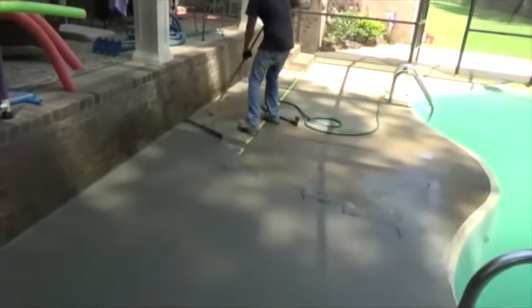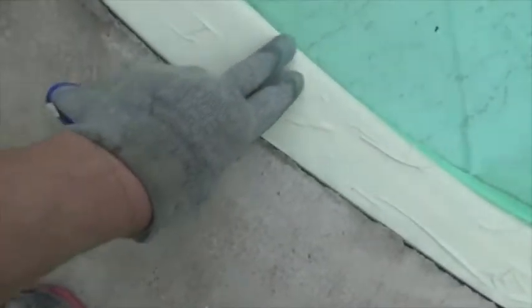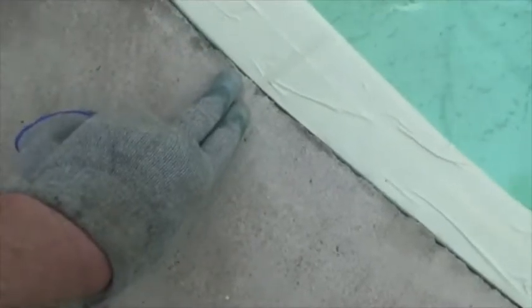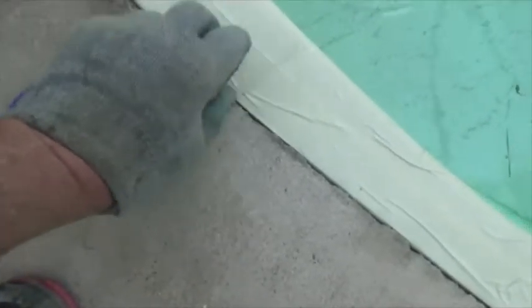You can see there how the drain, we've taped the drain. We've taped the edges of the little metal. This is a little screened in area around this pool. We've taped all the edges of that, come down through here. We've taped the edge of the pool. If you get down on here, you see this is taped all the way to the edge so we can bring it right to the edge. And if it spilled over on there, it wouldn't matter because when this tape is pulled off, this will be real clean. That's how we do things.